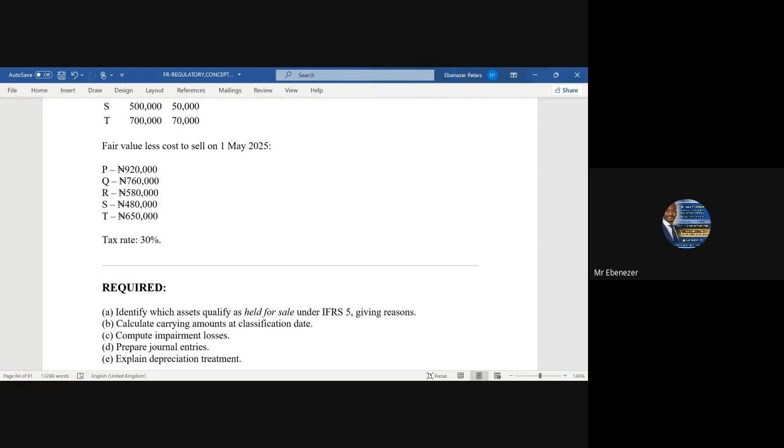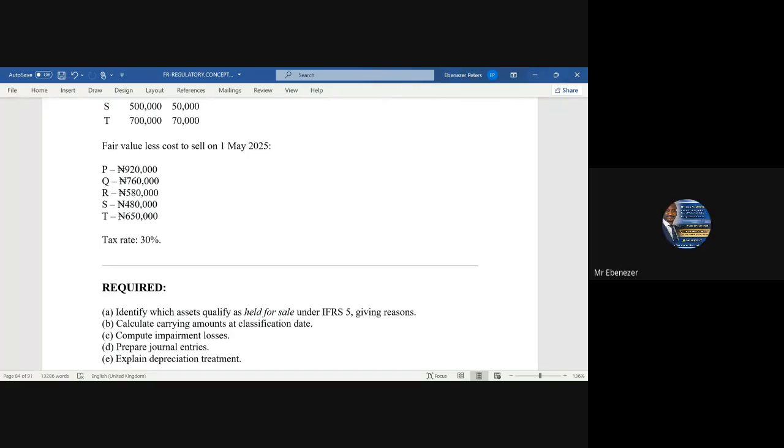You understand? And I told you there are two types of value that you can use. You can use the value in use or the fair value. If you are to continue to use the asset, what will be the future cash flow? You discount it into today's value. So recoverable value can either be fair value or value in use. You understand?